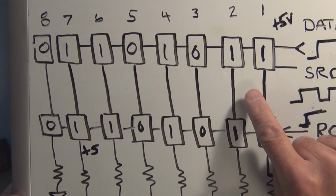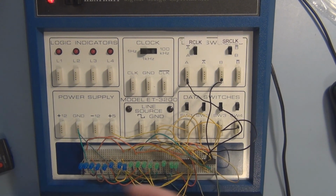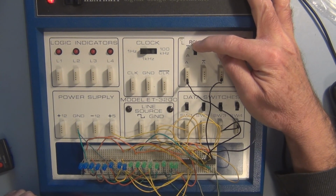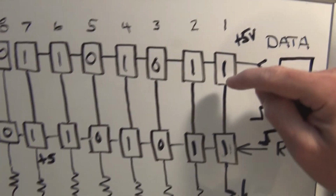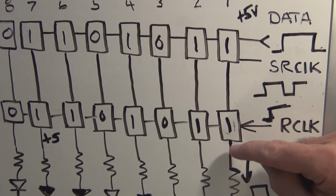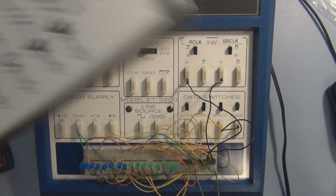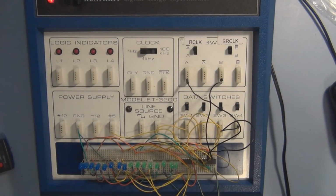So we will see this pattern only on the 8 LEDs here because I haven't shifted in 16 bits of data. So I do that by using this register clock. When I clock this, the rising edge will then make this data shift into these registers, which then become simultaneously available to the outside world. So the LEDs should light in that pattern.